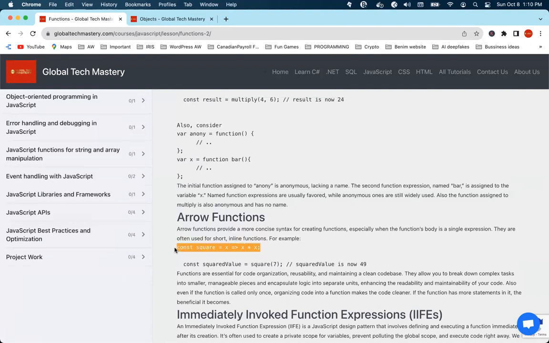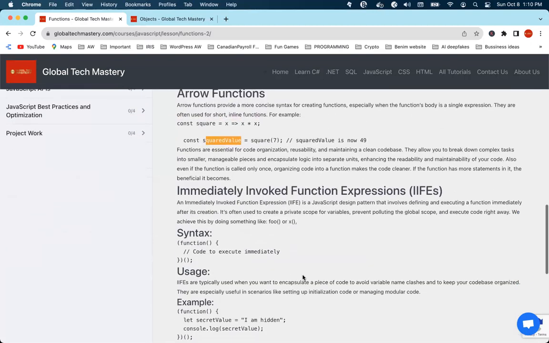This allows you to write one function in a straight line, a very simplified way. Once you call your square and you put a number there, it's going to multiply that number by itself and give you the value of 49. Here we are just assigning whatever value it gives you into a new variable. You can print it if you want, okay?